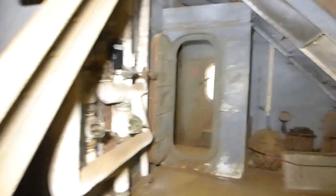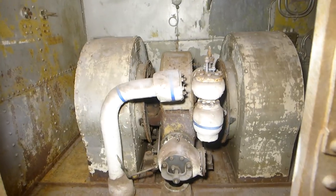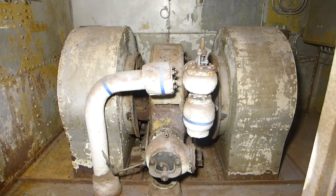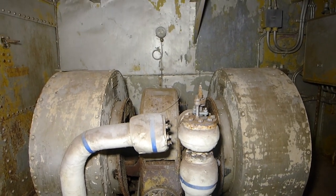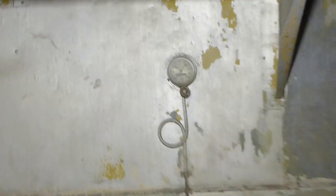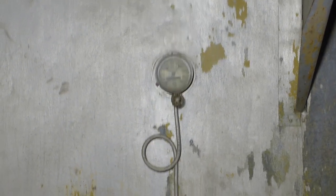Now we're going to quickly go down to the next level. As we came down this short ladder from the drying room, the first thing we see is a blower room. This is a steam-driven Sturdivant brand forced air blower. Each boiler room had two of these, used to pressurize the boiler room. They had to provide pressurized air into the boilers and be highly variable to maintain the correct boiler rate. On the bulkhead is a pressure gauge indicating this typically ran at about 150 psi of steam pressure, with a maximum setting of 170 pounds.